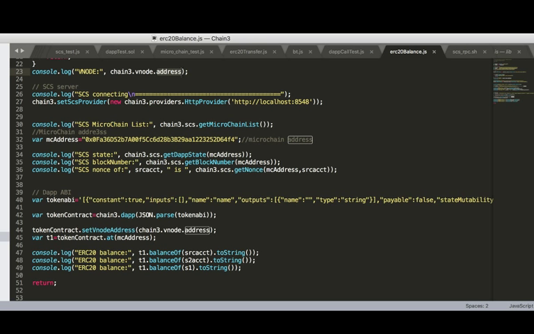But remember, if you go through the SAS, you can only get the public view. If you want to change the status, you have to use the vnode connection. That's why you need to set the vnode address here. You can actually send a transaction through this.